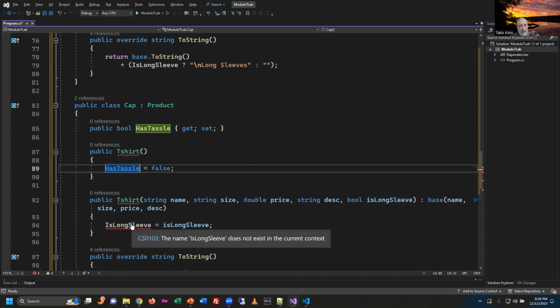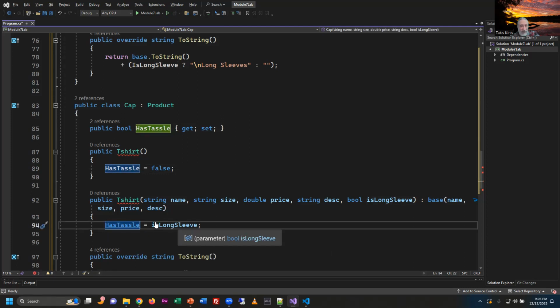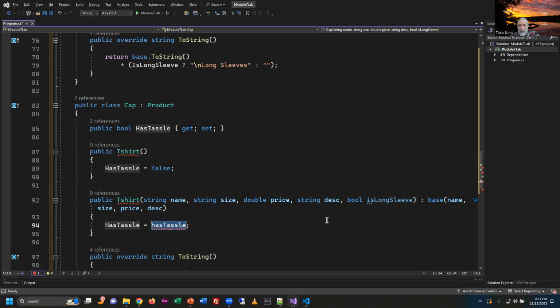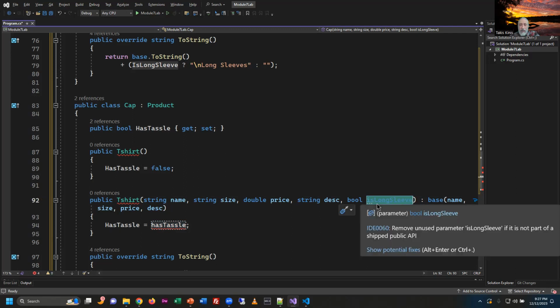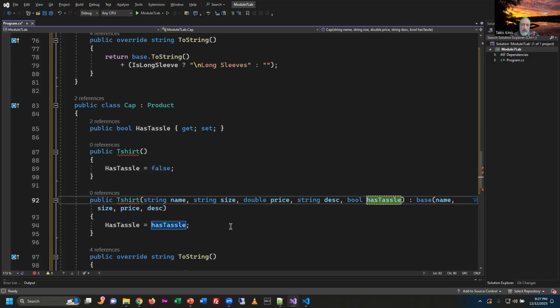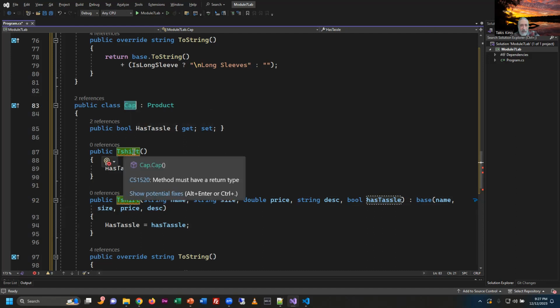So I'm just gonna, since I'm working with has tassel right now, I'm replacing all of those first, and then I'm going to make this a lowercase has tassel. Be really methodical here. You could use find and replace too, but these files are so short, it makes no sense to do that at this point.